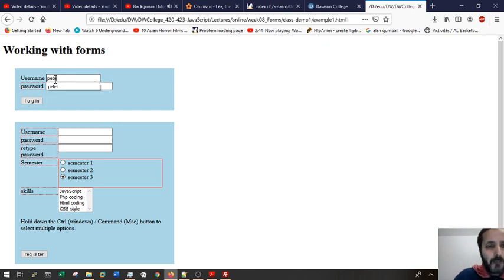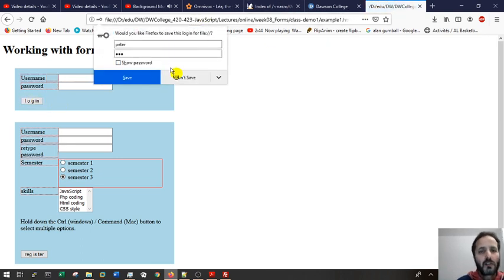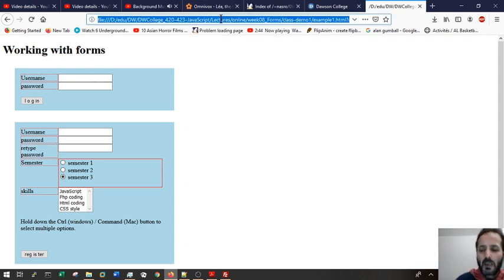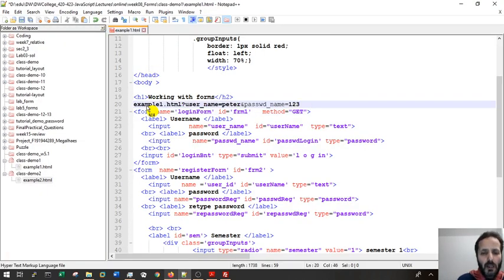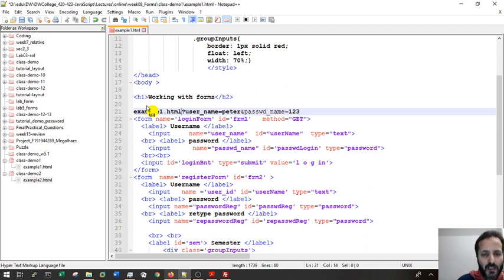When I enter Peter, for instance, and 1, 2, 3, the moment I press login, see what happened here. This is example 1. Once I do this, my data has been sent, but it has been sent through the URL. The URL will get my data. I'm going to copy this, Control C. I'm gonna go here to the form and Control V, and I'm gonna dissect and analyze my data sent using the get.